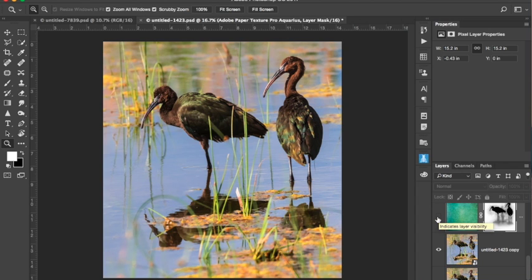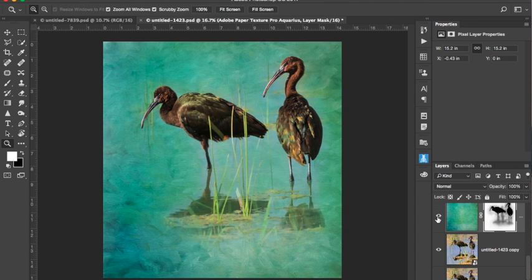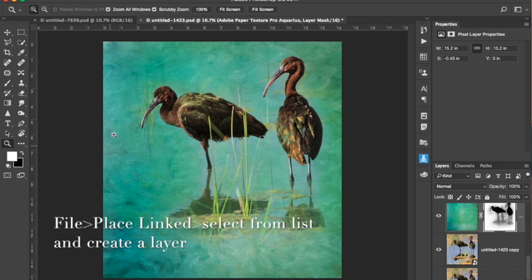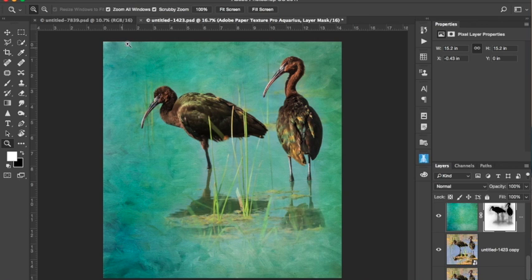And then I found a texture that I had, which is kind of greenish, and I'm kind of borrowing from the green in the coats a little bit. I just lean towards green a little bit because there is green in the multicolored coats of these white-faced ibises, and of course there's reds and browns and different colors, and there was green in the spring, so I thought that would work.